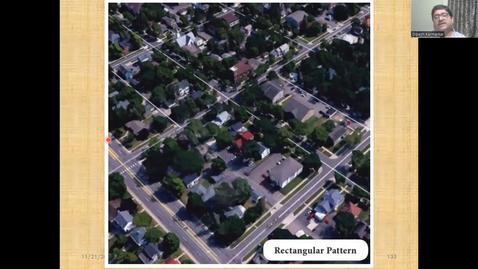Here one can very easily see a rectangular pattern. So one can see rectangles, and houses or settlements developed in such areas. Now, we all know that whenever settlements are planned, they are planned in very geometric shapes. And where a particular part of the settlement develops for a particular purpose or land use, residential areas, for example, develop into such kinds of patterns. The way the roads are connecting with each other, as you can see, at 90 degrees or a right angle, they form either squares or rectangles, and therefore the overall appearance of the settlement is also of that shape.